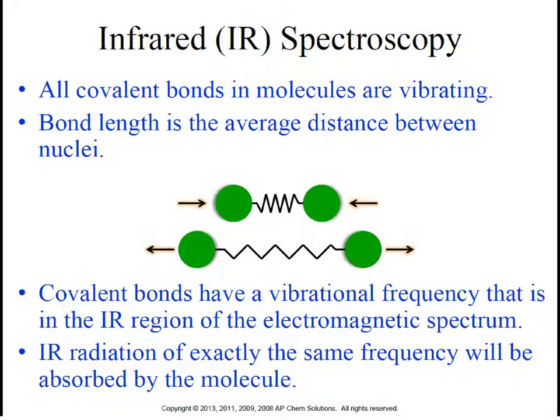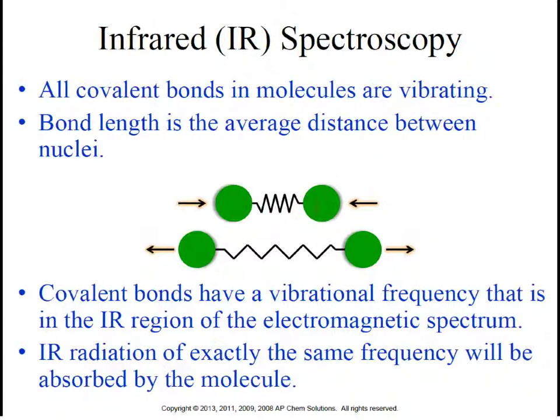All right, now let's talk about IR spectroscopy. What this does is it tells us about the bonds that are occurring. All covalent bonds in molecules actually vibrate back and forth. It's not just a straight stick line like we would normally draw. Think of it more like a spring, bouncing back and forth and back and forth. They're finding that interaction potential, and then we talked about how it has less potential and it can go up and down on either of those. So it's just bouncing back and forth like that.